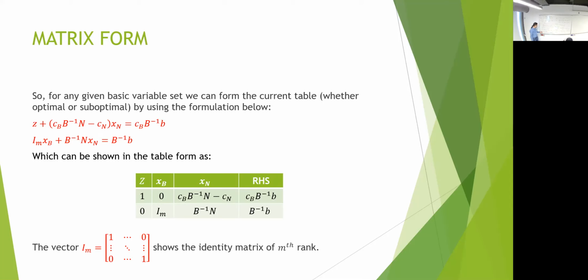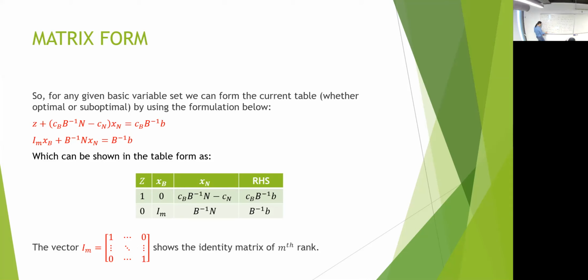And then what I need to do is just find the values over here. I will find CB times B inverse times b, so I need to write b as well: 10 and 12. So CB, B inverse, and b. I'll just multiply these three vectors and matrices, and then I can find the Z value. And I can find B inverse times b as well, which will give me the values for x1 and x2.